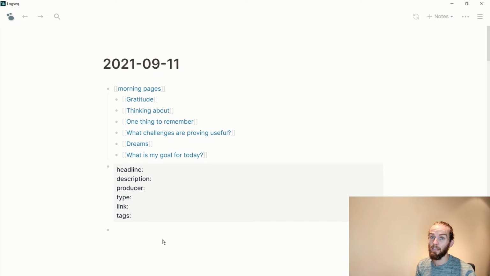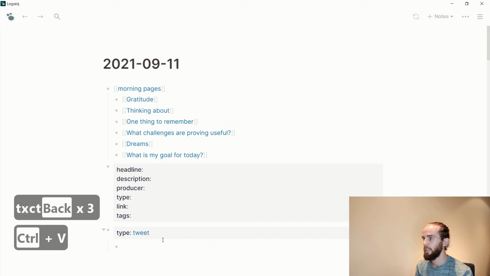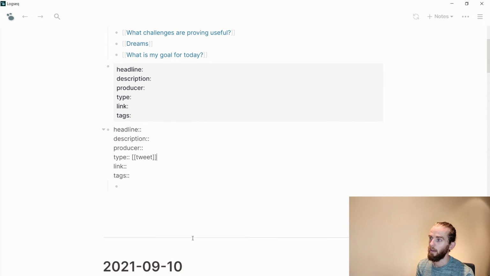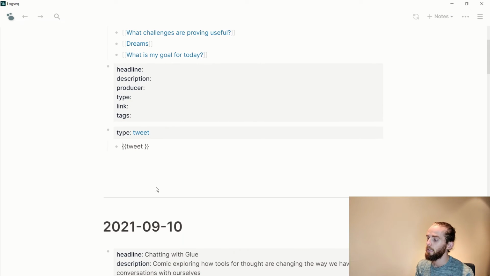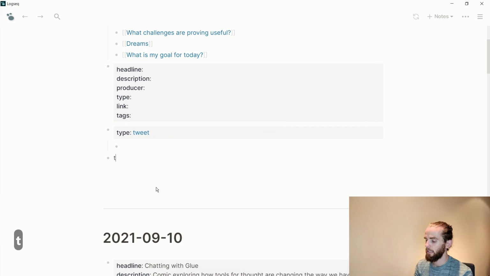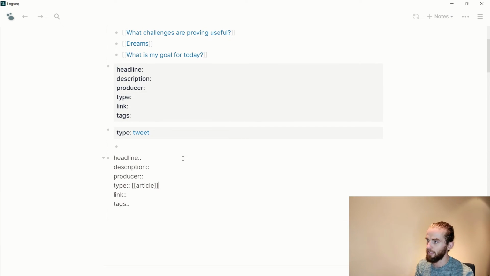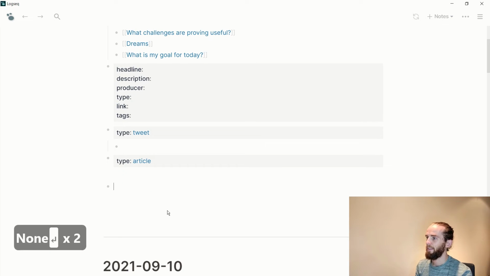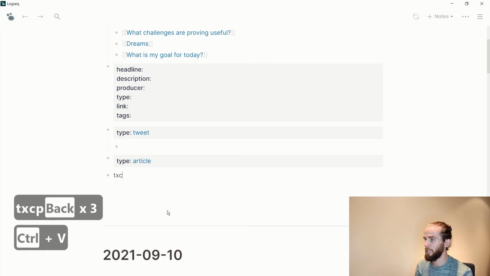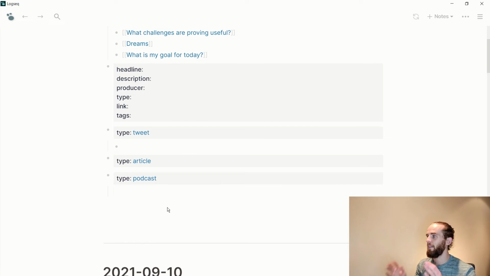I've gone one step further into laziness. So if I've got a tweet, I use TXCT, and that pre-populates that exact same block just with tweet. And it gives me the curly brackets to go and enter that tweet link. And then similarly, if I enter TXCA, it populates that same block with article. And I think the other one that I use is TXCP, podcast, etc. So it just very simply takes the text that I've entered into that other platform, and it runs that sequence of keystrokes, basically.